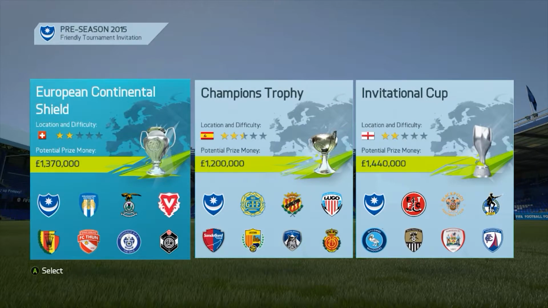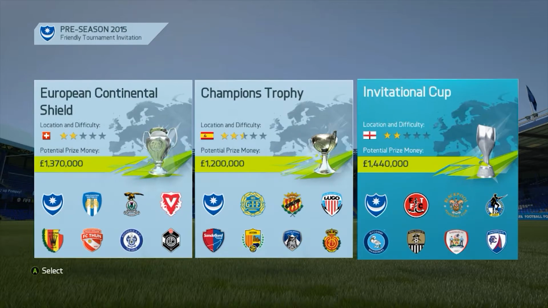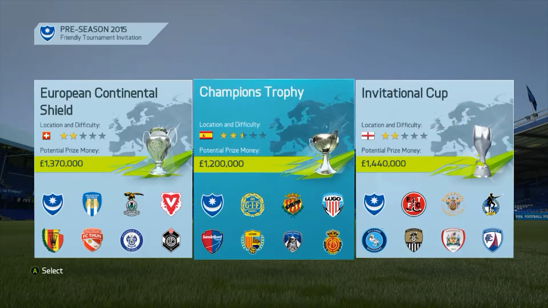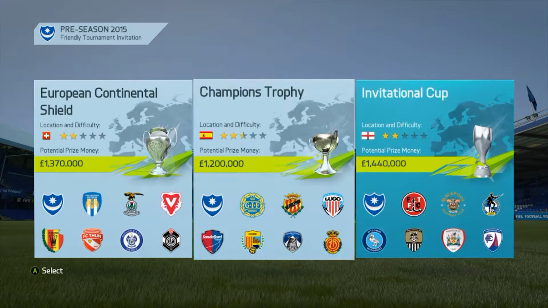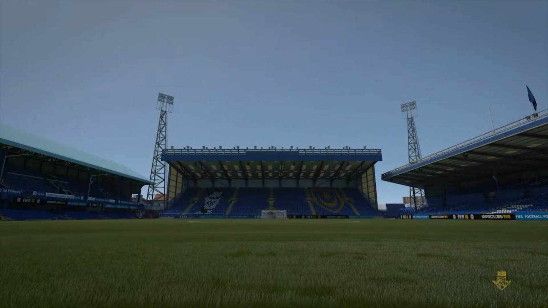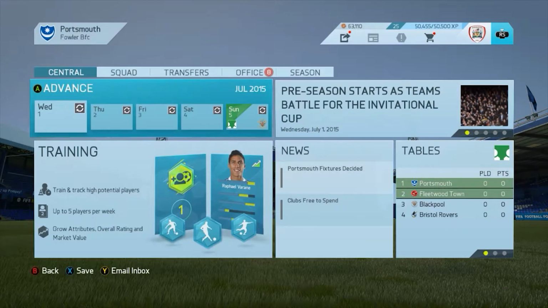So first, I've got to look at my pre-season tournament, which I want to take. I was looking at this end one here, this Invitational Cup, because it's the one with the most money, so it's got 2-star difficulty. So I thought I'd take that one. There's Barnsley in it as well, which is my favourite team, so we'll try and get a win over them in this pre-season tournament.